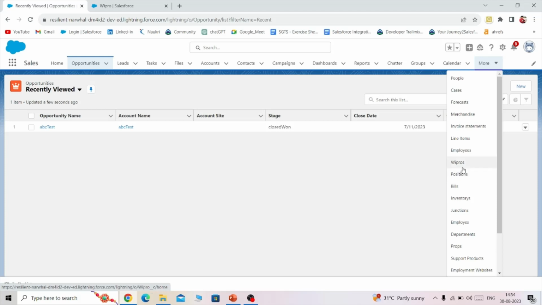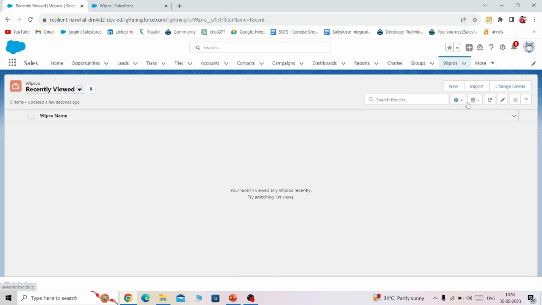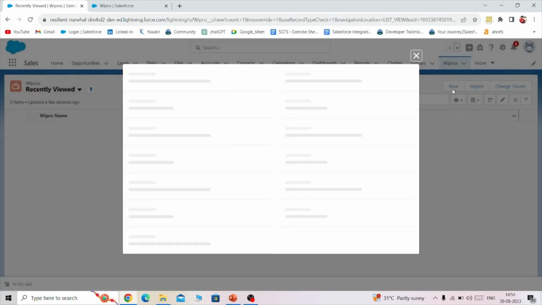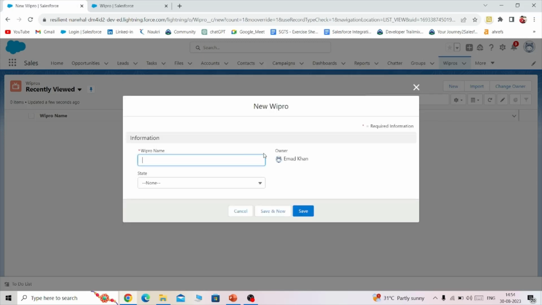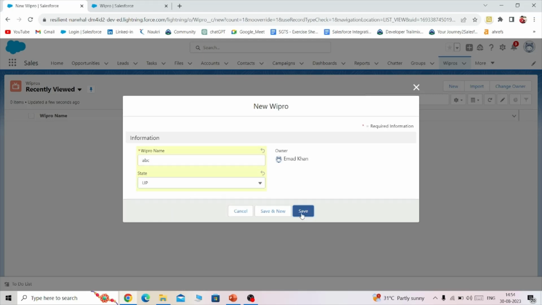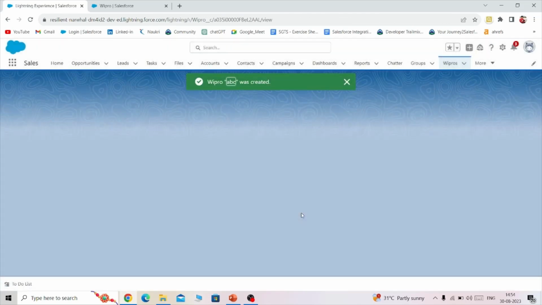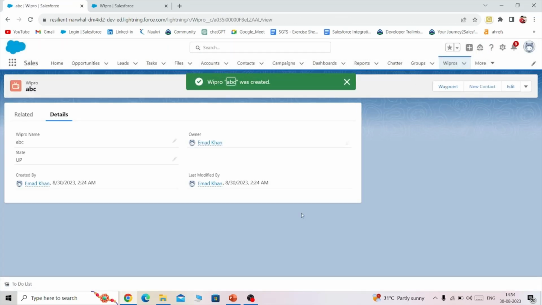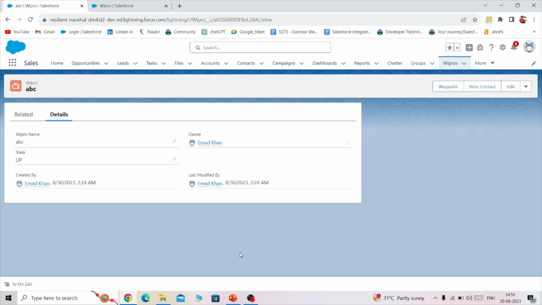Just find my Wipro object, click on new. You can find this picklist value here. You can select that one. Let me just create one record for you also. So this is a standard picklist and a custom picklist.